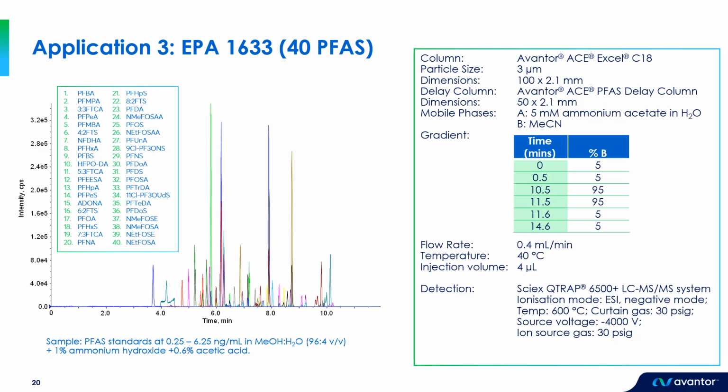This time, of course, using acetonitrile as the organic modifier to elute those more hydrophobic components in this sample. One point that's worth making is that our mass spec source parameters are different than the previous application. And in general, it's worth optimizing all mass spec and compound parameters for your system as we're looking to achieve such low levels of sensitivity. So taking the time to tune up your mass spec for your individual application, rather than taking parameters from the literature or an existing application note, is certainly a worthwhile exercise.